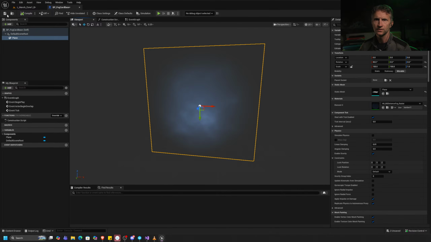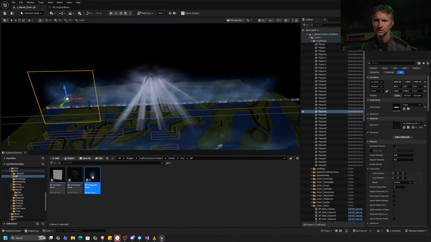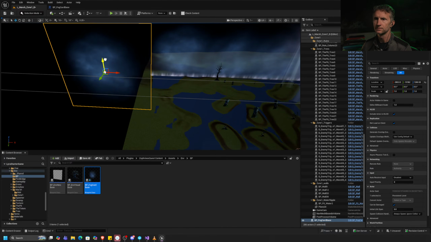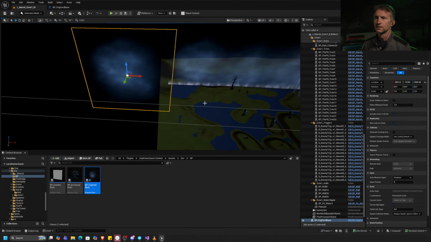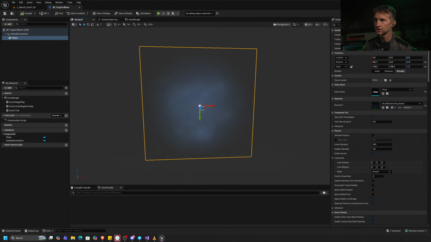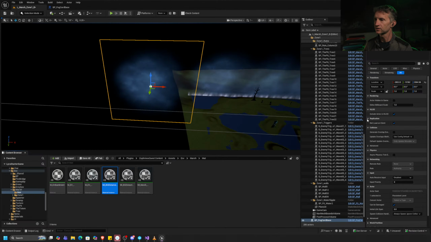Okay, let's save that. Let's take this and drop this in. Okay, so already we're matching. Looks pretty good. But what we want, the whole point of this little tutorial walkthrough, is to be able to dynamically change this material without having to create a whole bunch of new material instances for each of our fog cards. So to do that, let's go back to our blueprint and take a look at our material.